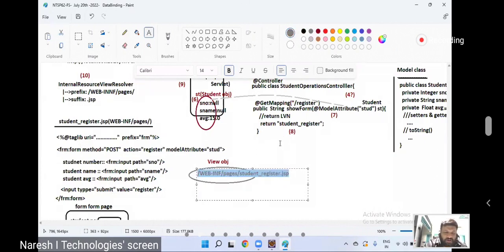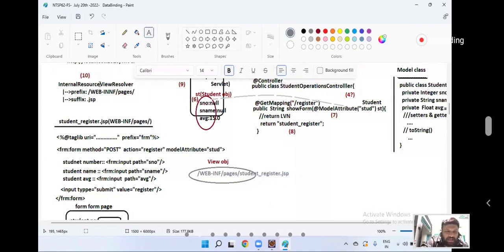Are you understanding my statement, guys? This is 10. This is 11: this view object goes to whom, guys? Dispatcher servlet, 12.